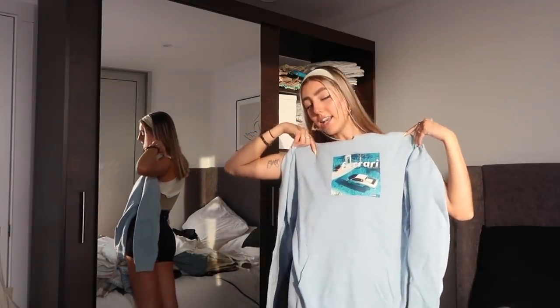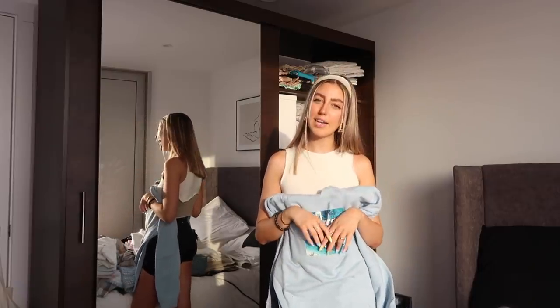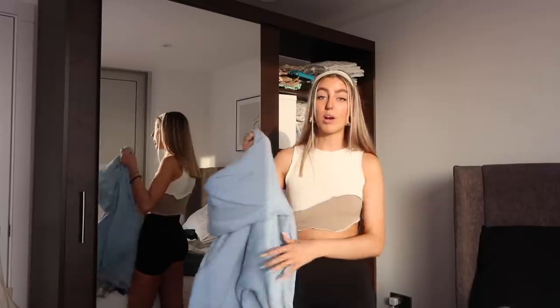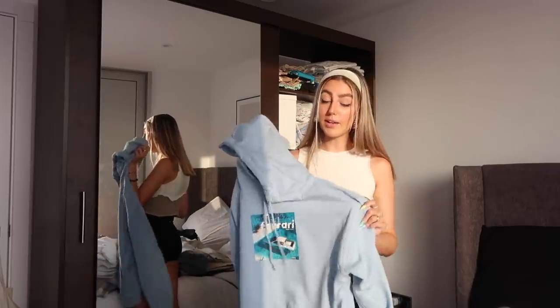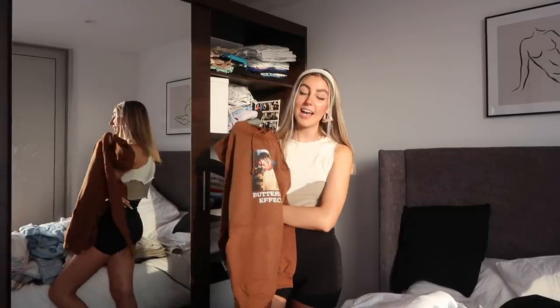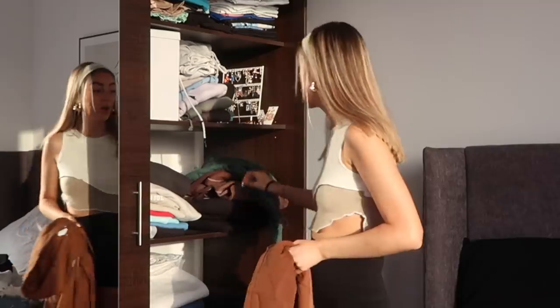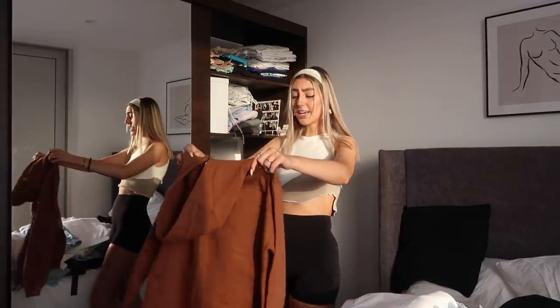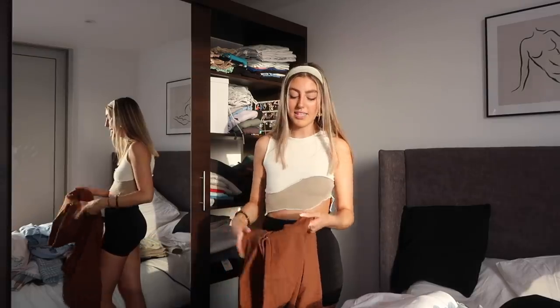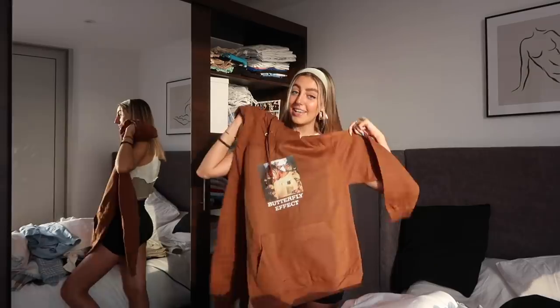I remember when Bratz was a massive phase - they do loads of colours but green is so in right now so I've got the green. It's a large so it sits really oversized - super cute to chill around in, would also look really nice in an outfit photo. Next we have this Frank Ocean hoodie - I love it, so comfortable, but I'm getting rid of so much blue because I went through such a blue phase. Nothing wrong with it, basically brand new, I wore it once for a photo. This one I'm really annoyed about - I bought it and realised the colour was a lot lighter than I wanted. I thought it was going to be a dark brown but it wasn't, so I've never worn it.